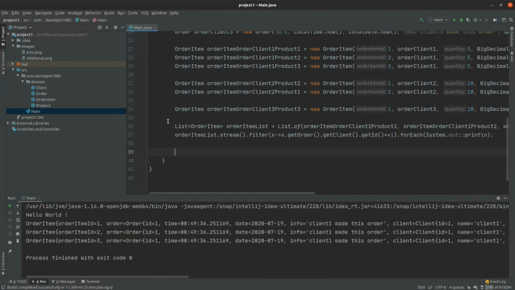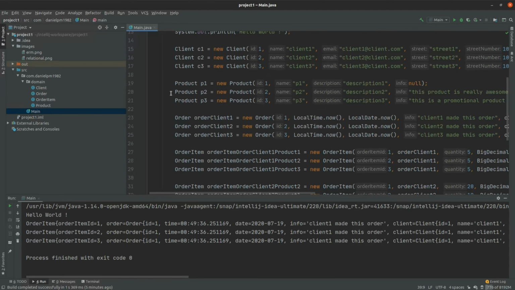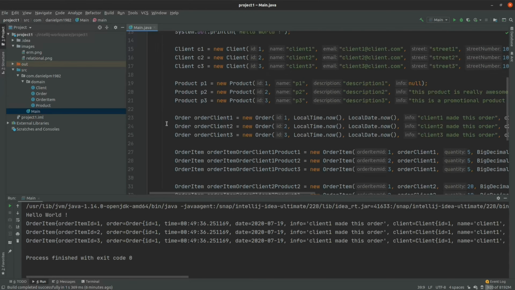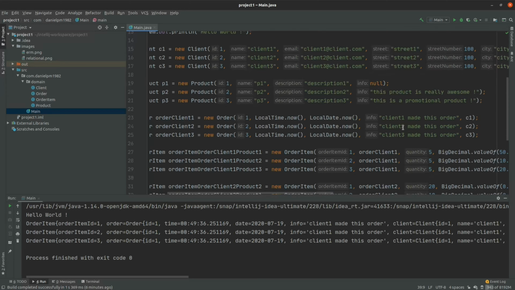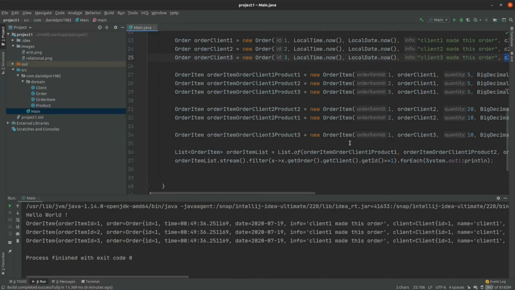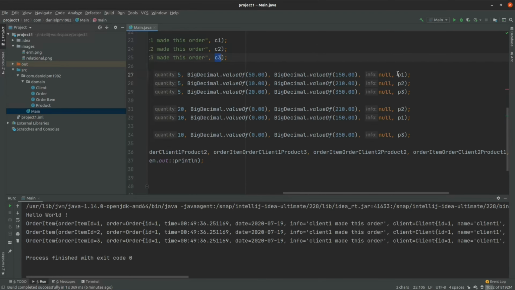So when we start using JPA, we can simply add the lists of orders to client and the lists of other items to products, and the framework will automatically manage and update all the data at that one side object based only on the data on the other side, at the end side, which is the data we have here at the other client reference and at the other item product reference.